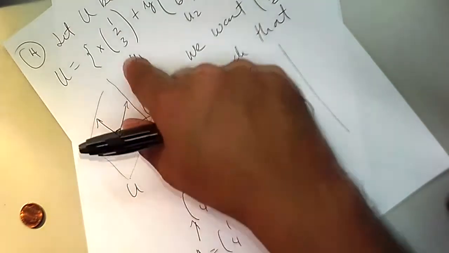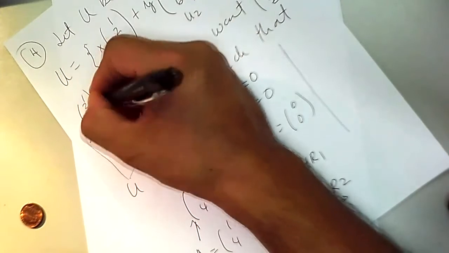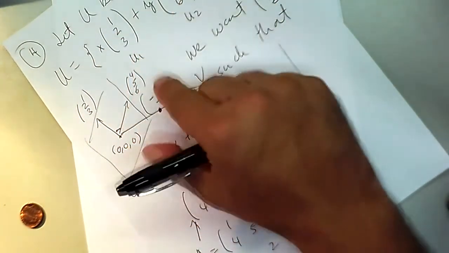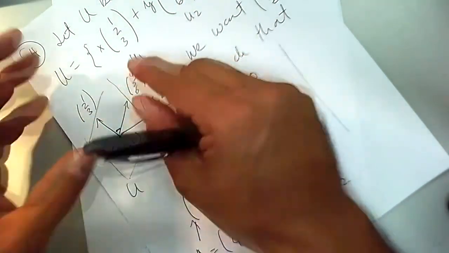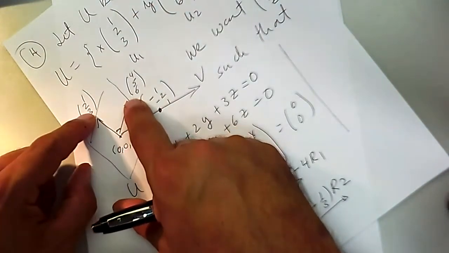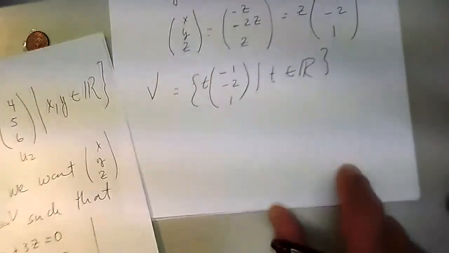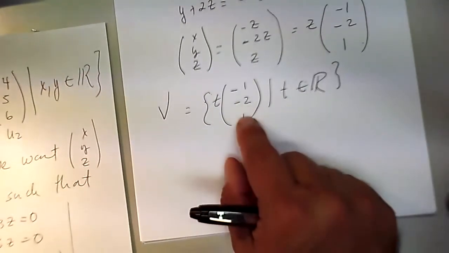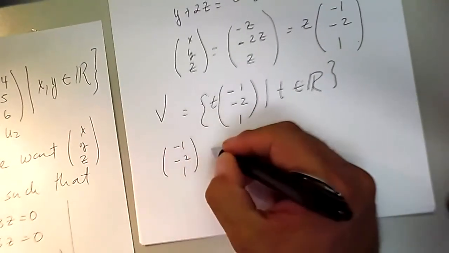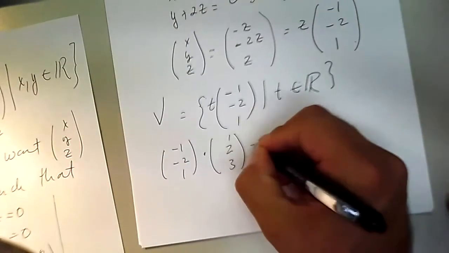And this plane is generated by the vectors 1, 2, 3. So maybe this is 1, 2, 3, and maybe this one is 4, 5, 6. What I mean by that is that the picture is not completely accurate. So the angles between those two are not going to be the same, or the lengths are not going to be correct. But what I do know is that we're going to have a 90 degree angle. In fact, one way to check is take this vector, negative 1, negative 2, 1, and multiply it with this, 1, 2, 3. Okay, so we get negative 1, negative 4.